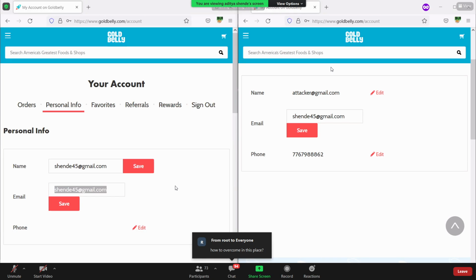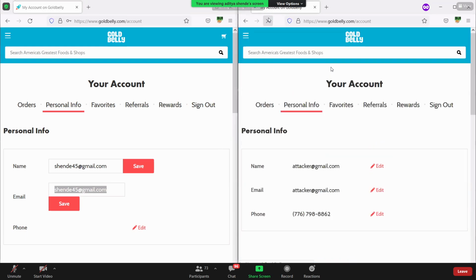API-based validation, I don't think so. API-based validation will come right here. I updated the email address. Refreshing. Still saying attacker at gmail.com.